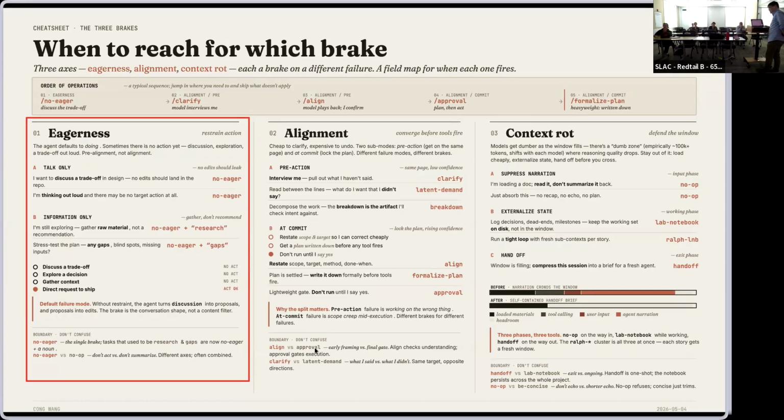So it's not like there's a fixed pattern. You can do /clarify with gaps. That also works. Otherwise, you do it in two steps. You use /noeager, ask it to identify gaps first, and then you do /clarify. It will actually ask you questions.